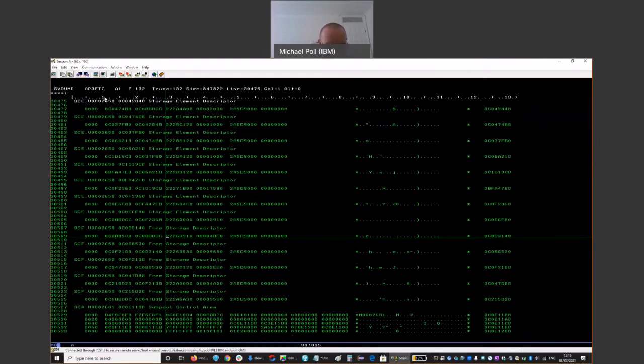So SCE and SCF, just to repeat myself again, enable you to map out which pages are where in storage and what part of those pages are free and what parts are allocated.